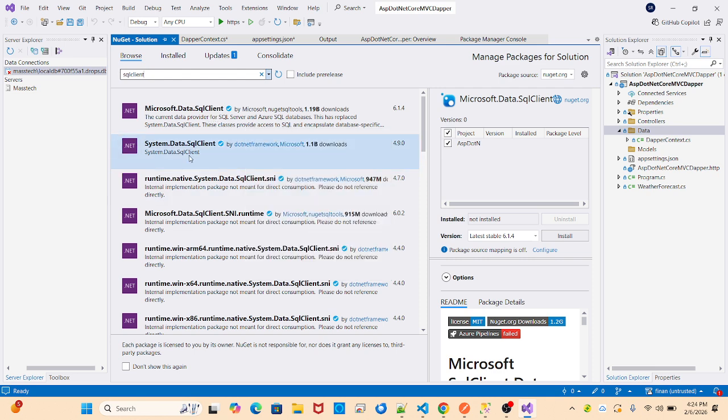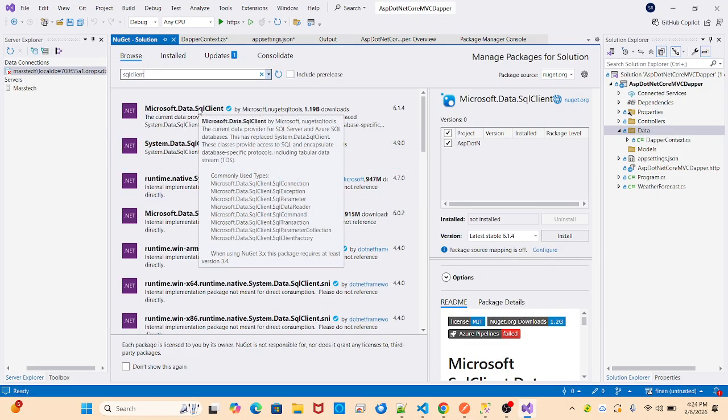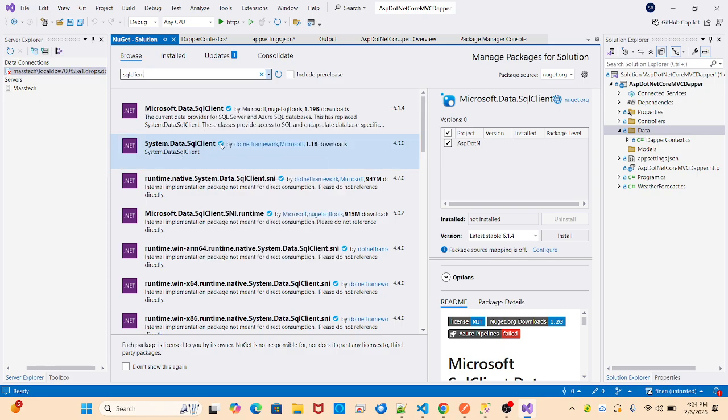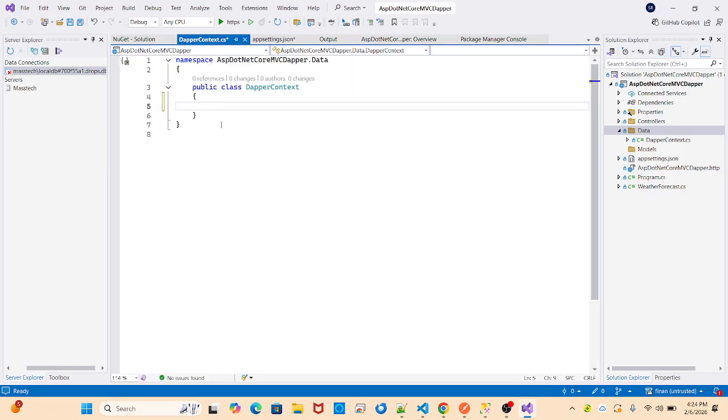But sometimes if the SqlConnection class is not available, what you have to do is first add the package. Otherwise sometimes it shows the error that the SqlConnection class is not found. Why? Because of this package only. So you must make sure that both packages are there in your system. Right now I'm not taking it because by default it's giving us System.Data.SqlClient, so I'm not taking this. Understood this? We'll check later if it is not there.